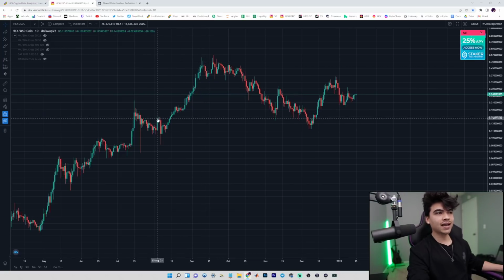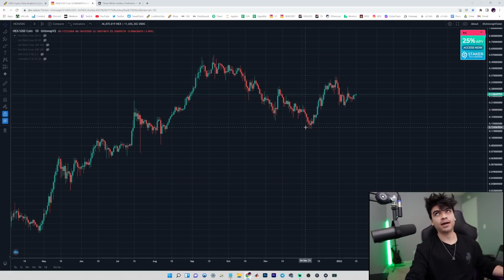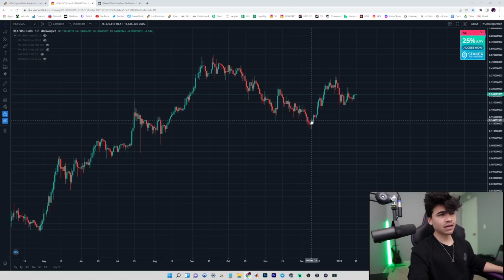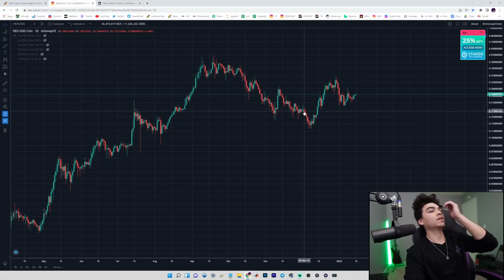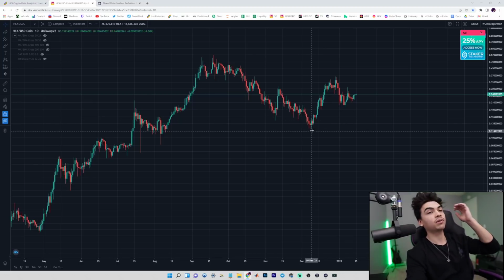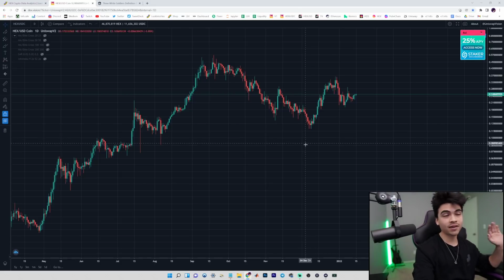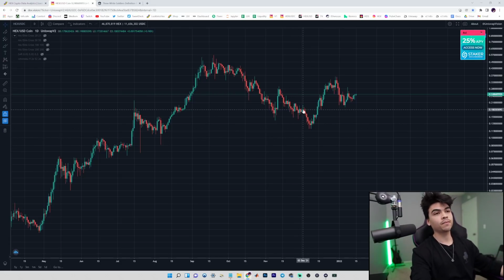And so when did we test that 15-cent-ish level? Well, back here in November, right? We hit that level again, and then we even tested beneath it here in early December. I'd argue some of this was slightly impacted by that centralized exchange, Bitmart, which got hacked. Lost a lot of people's money, lost a lot of people's Ethereum, in general, a lot of ERC20s, and HEX was some of the coins that were sitting in there, and so they just dumped it on the market. But this was a negative externality, as an example, right?